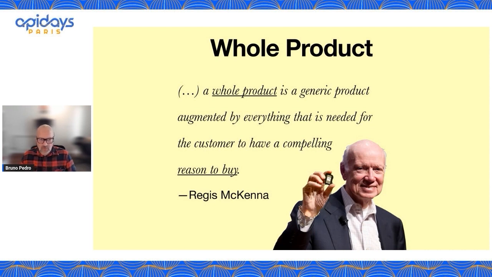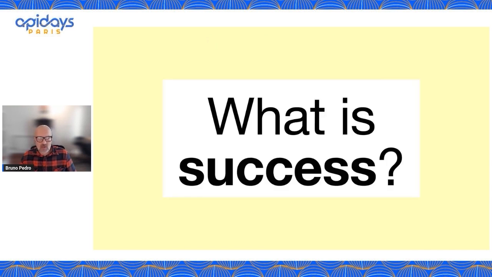This is interesting because there's a parallel here between the whole product and APIs and integrations and what I just said before, and called the integrated products. So we can think about these things in more or less the same way, right? So integrating products in one way is in fact a door to getting more people to buy your API products. So knowing all this, and going back to the title of this presentation, how to build a successful API product, what exactly is success here in the context of API products?